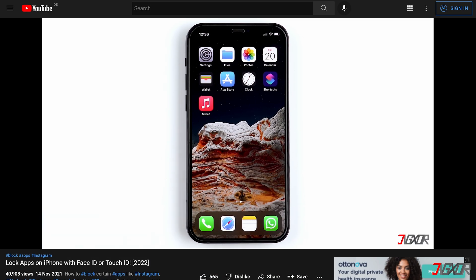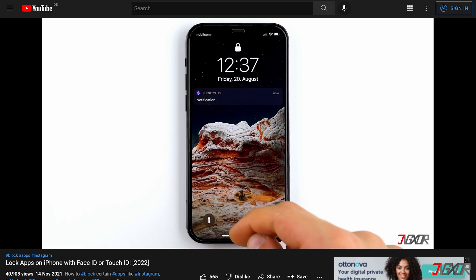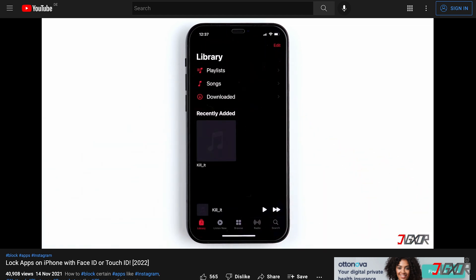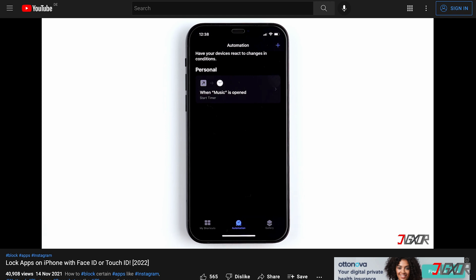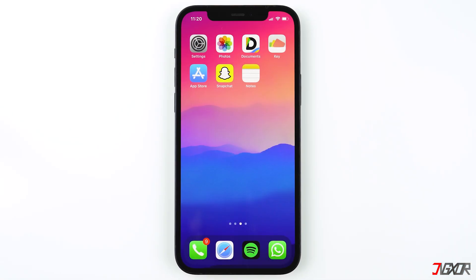The first third-party option is to simply lock the Photos app on the iPhone. This method works if you want to secure the whole Photos app so that when you open Photos you'll be required to enter your passcode. This also works on any other apps you want to secure with a passcode. To find out how to set this up, you can watch the linked video at the top right corner or find the link in the video description below.